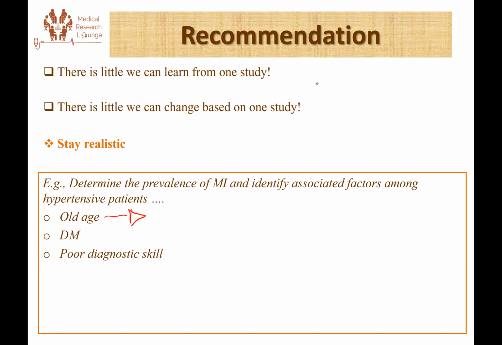We can follow them very strictly, and we can implement more strict preventive strategies so that we can prevent them from developing MI, right? For example, in COVID-19 studies, it was demonstrated that older people are at high risk of developing severe disease and dying from COVID-19. So when, due to scarcity of resources, we got the first batch of vaccines, it was announced that people who are 65 and older, or those who are 55 and older but with comorbidity, can get the vaccine, right? This is prioritizing the high-risk population.